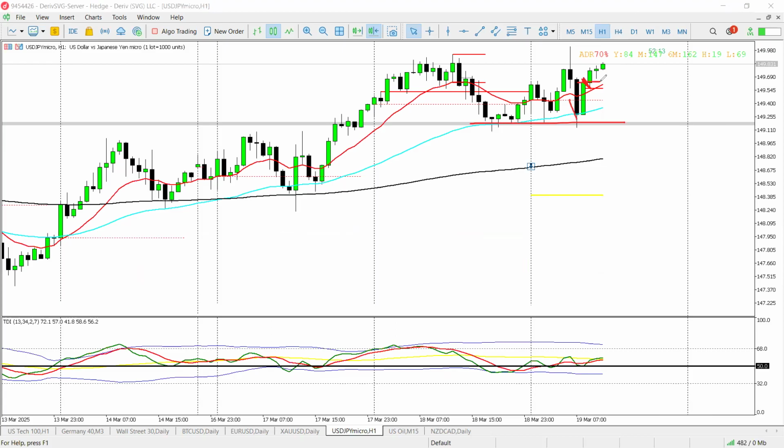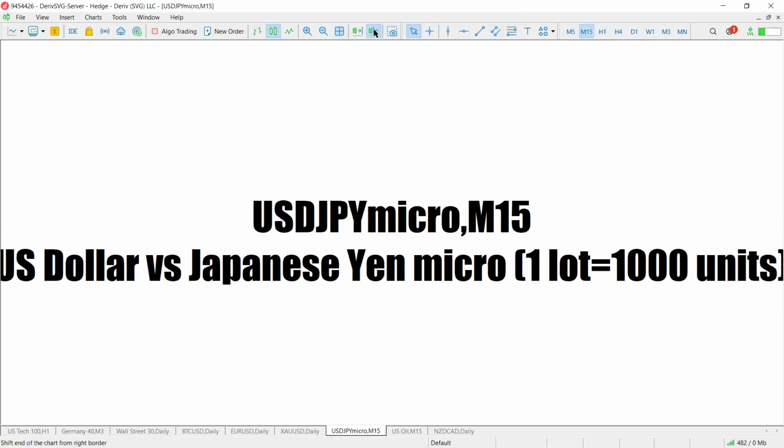So as soon as we get the close above the 13 EMA, preferably we want to see a pin bar. Why do we want to see a pin bar? Because a pin bar usually comes with a liquidity sweep on a smaller time frame, or a stop hunt rather, let me put it that way. So in this particular example, we did not get an immediate pin bar, but because of the higher time frame bias which we have, the setup was still valid. So as soon as our H1 closed, we then jumped to the M15.